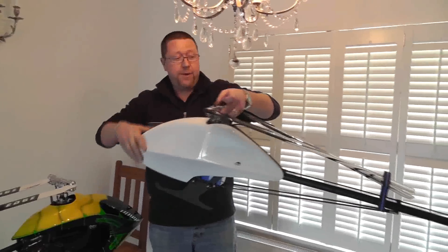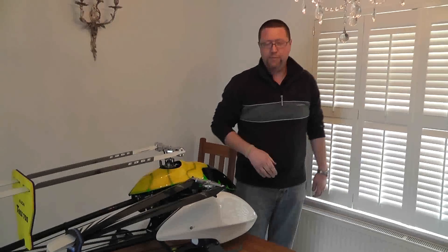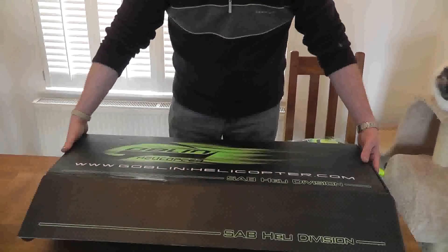The Hangar Queen canopy is sat at home after a successful Maiden. And last but not least, we have for you a Goblin. Going to be opening the box in a minute for you guys to see the contents inside. We believe there's not very many of them come to this country, possibly only three. So second video, we'll be opening the box.